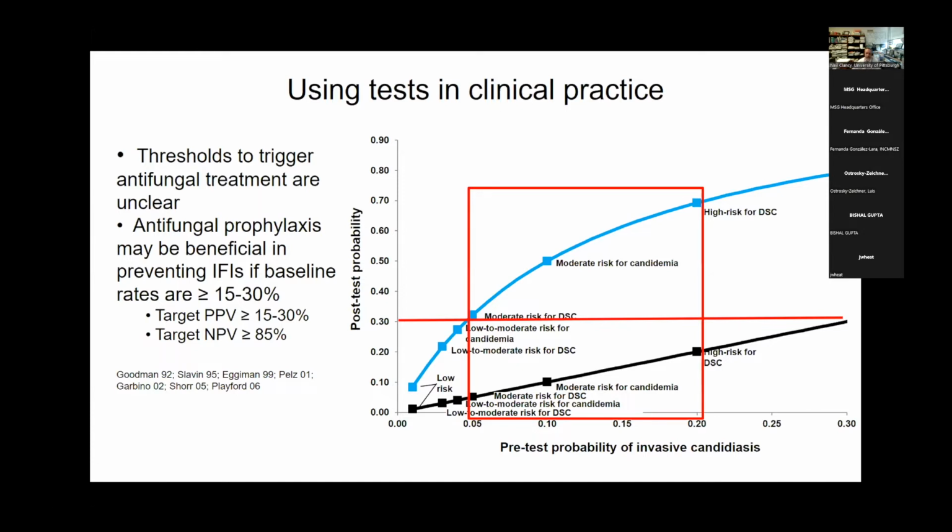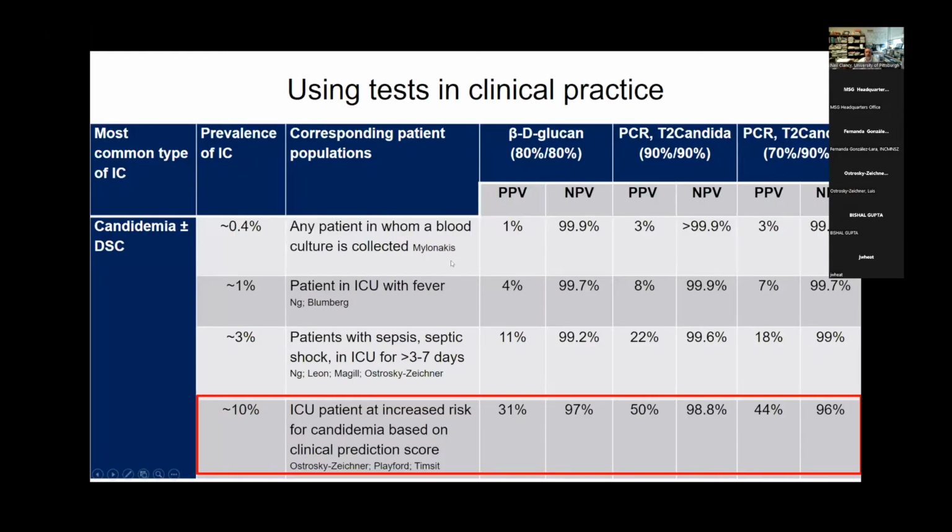So what's important to understand then is that any of these non-culture tests are going to have a window in which they give you potential value. If the pretest likelihood is low enough, a positive predictive value is probably not sufficient for you to use that test to justify treatment. Conversely, if you have a high enough pretest likelihood, a positive test may increase that. However, you're already starting with a pretty high likelihood, and a negative test now is limited by a lower negative predictive value, and in fact, may be too high for you to feel comfortable not giving antifungals.